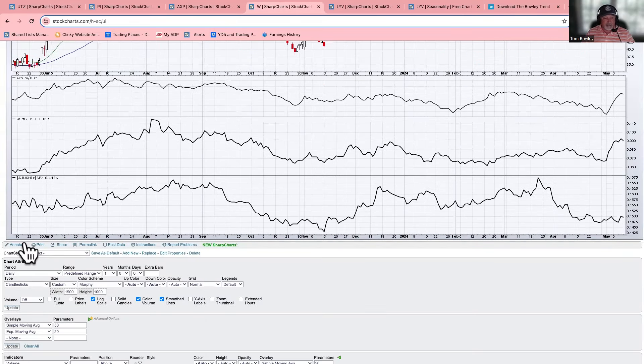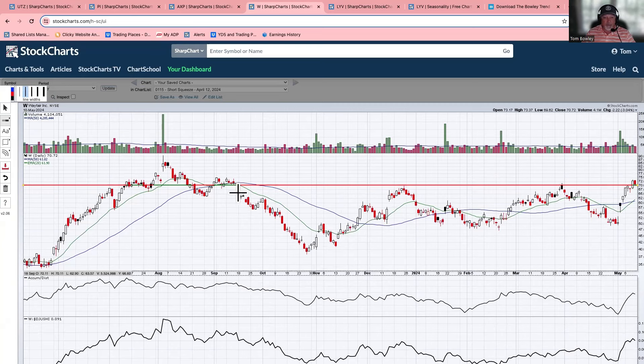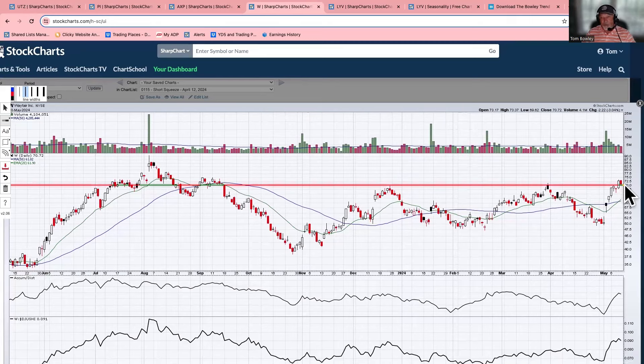You can see Wayfair here - I'm going to annotate this. Number one: if you look at $70, that's where we had gapped down way back here, gapped lower and sold off. We came all the way back up and failed at $70. Went back down, came back up, failed at $70 again. But look at what we did on Thursday of last week - we closed above $70. We pulled back on Friday, but if we can turn around and move back up, I'm going to be watching the volume. You cannot have a short squeeze without heavy volume. This 50-day moving average of volume line goes across here, and when we see that volume expand like it did just recently, that starts to look more and more like a short squeeze candidate.